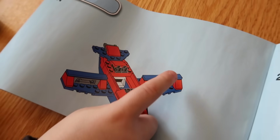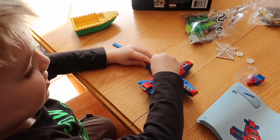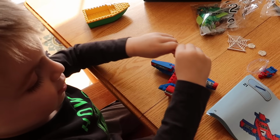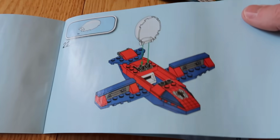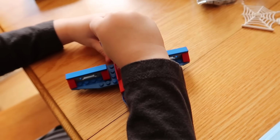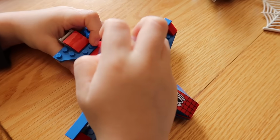So where's that go on there? They go on top. That's right. They go on top of the slope. That's how they go. I'm going to my next flight. Bye. What are you missing here? The windshield. That's next. That's an easy step. Yes. Okay, who goes inside there? Spider-Man. All right, the plane is done. Now we got to accessorize.